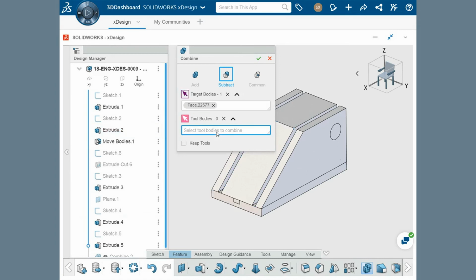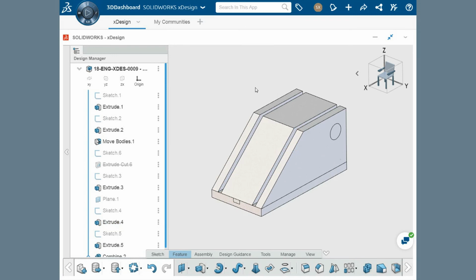And then select the body at the center as the tool body, which will be used to create the cutout. There's also a checkbox for Keep Tools, which I'll enable so that the body at the center isn't removed from the design. When I click OK, the cutout is created, which you can see when I hide the body at the center.